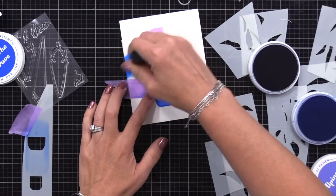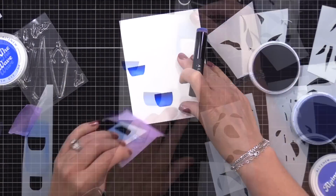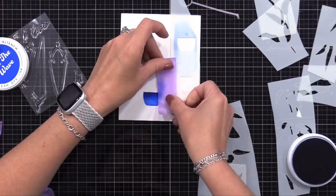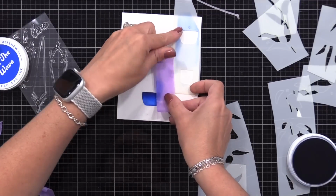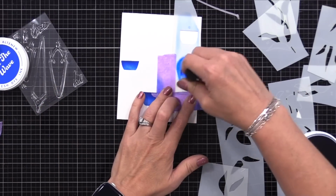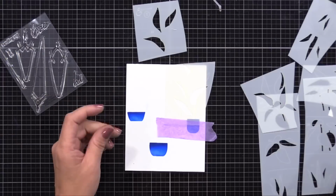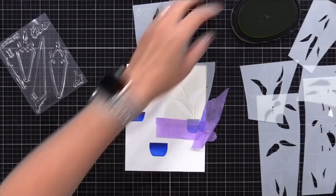By the way, I'm doing all of this on a 4 1/4 by 5.5 inch top folding white note card. So this will be a 1-layer card. All right, now we're doing the final pot. Move that little mini stencil over there, and I'm masking over it. And all three are the same color. You could do them different colors if you prefer.